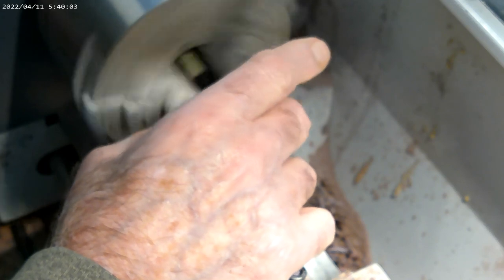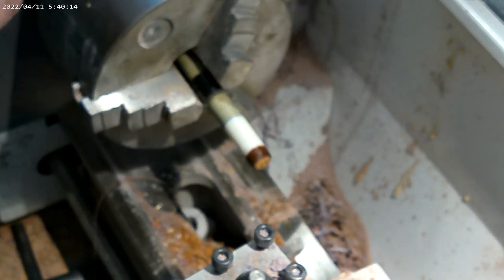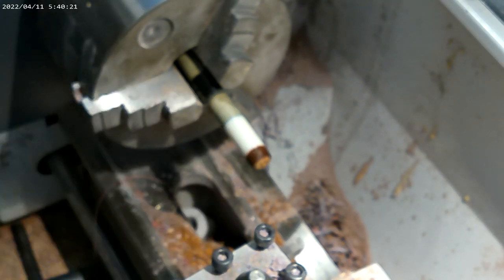What you want to do is just get a little bit on your finger and condition the tip. This isn't a bad idea to do to a tip normally. As you play with a tip, it can dry out, especially if you don't change your tip for quite a while and you subject it to all kinds of conditions — you leave it in the car, in the heat, different humidity. Everything changes. Leather is a natural product, just like wood — it moves around. So you put a little bit of mink oil on there and just condition the tip. It conditions the outside of the tip, protects it, and seals it a little from the environment.